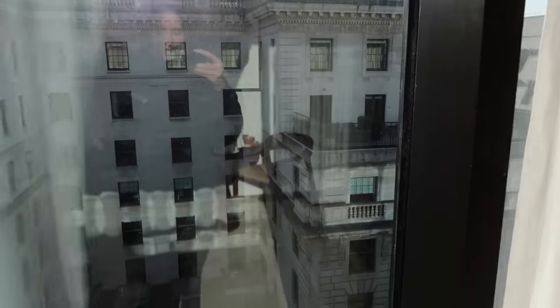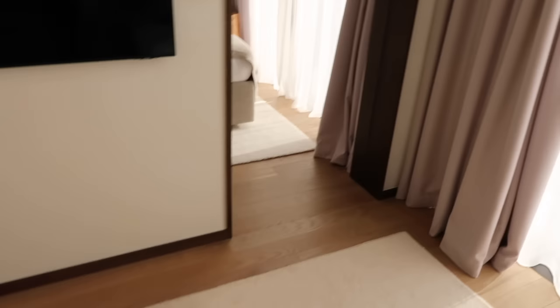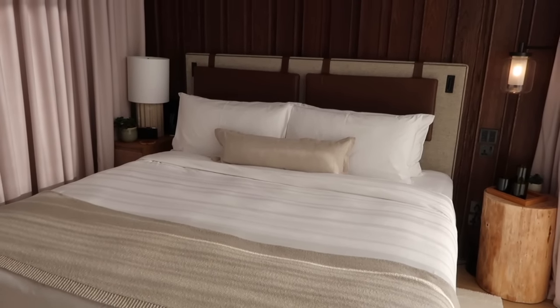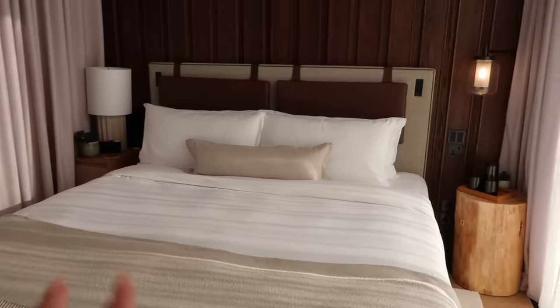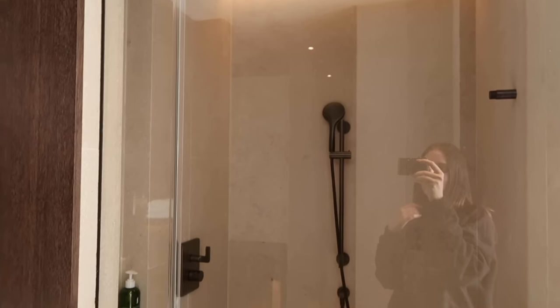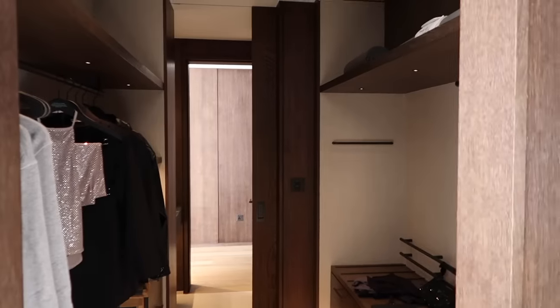Massive floor to ceiling windows here, so big. It looks out onto somewhere in London - it's very sunny. Then you've got a table with some yummy things on it. The bedroom is this way. Fun fact - Joe and I have stayed in a One Hotel in West Hollywood, and these beds actually inspired what I've done to the bed at home. They are so comfortable - this one looks incredible. The bathroom has a shower, which looks like such a good shower, a big sink area, and a mirror. It's also got a door you can pull across and some curtains. It's so bright in here, and it's got a separate closet area, which is just amazing.